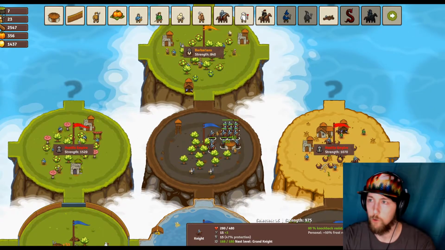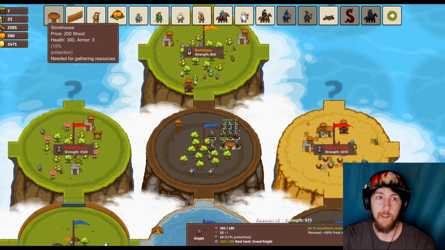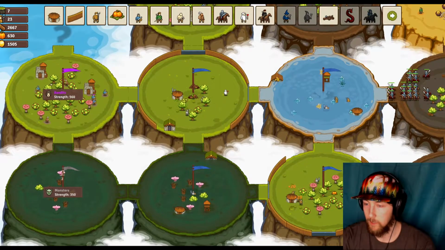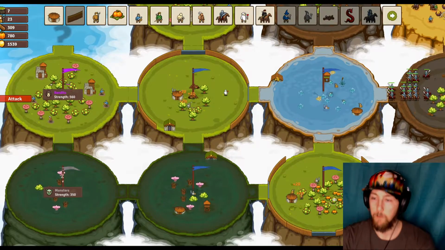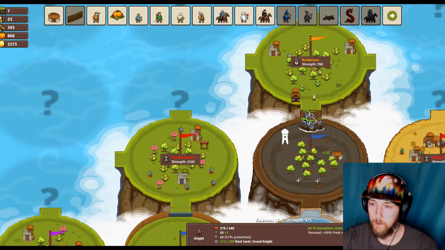So we got our little troop here. Need a lot more for upgrades. That's why I got the Wizard Man, because his upgrade's 30% cheaper. That saves me a lot. I'm going to put pumpkins here. I'm not going to try to harvest them yet, because pumpkins grow over time. They have experience as well, just like all pumpkins do. Okay, these guys want to tussle.